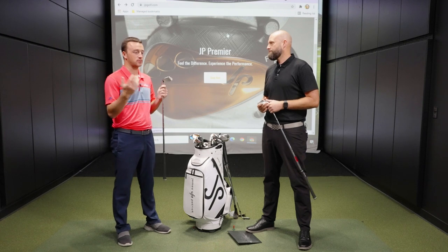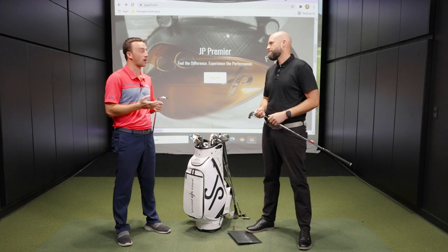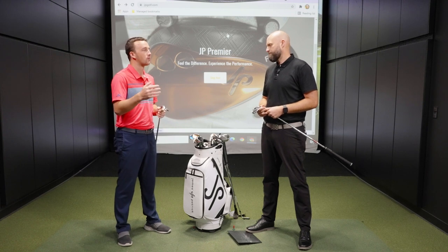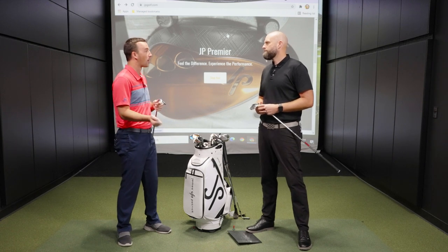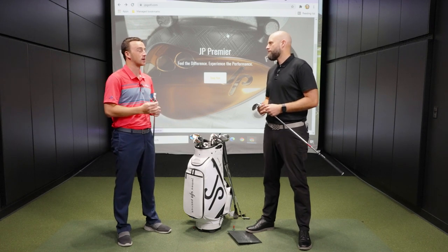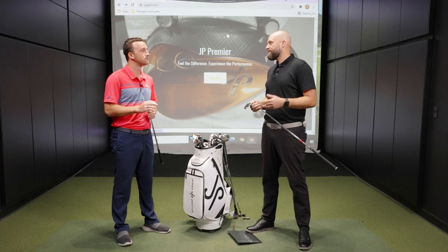It really boils down to you, because golfers use their wedges very differently. Golfers often fit into different bounces within their own bag — maybe high bounce for full swings, and mid bounce for opening the face around the greens. The key is getting as much bounce as you can handle, because that gives you the most consistency and forgiveness. If you can go high bounce across the board and that works for you, that's optimum.